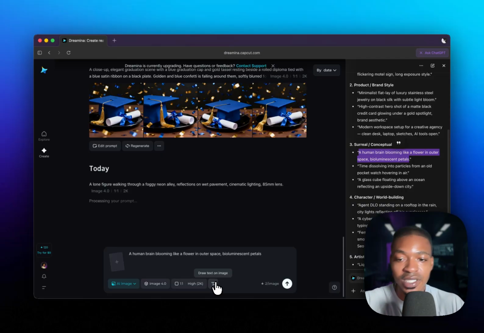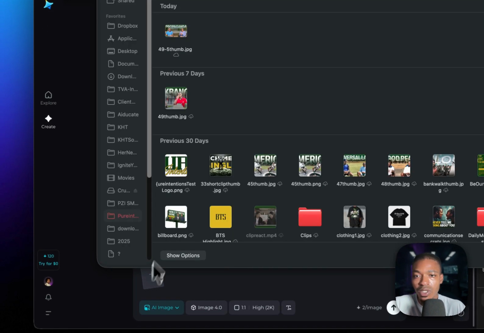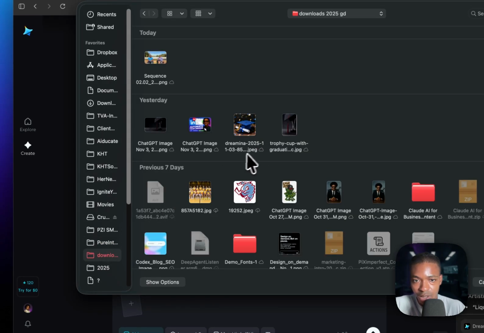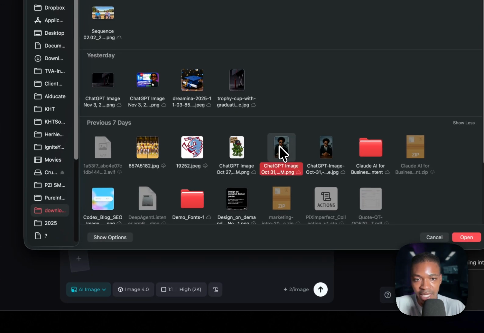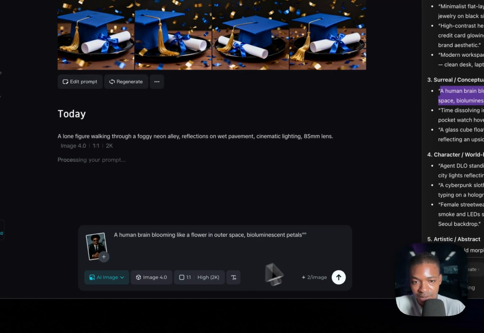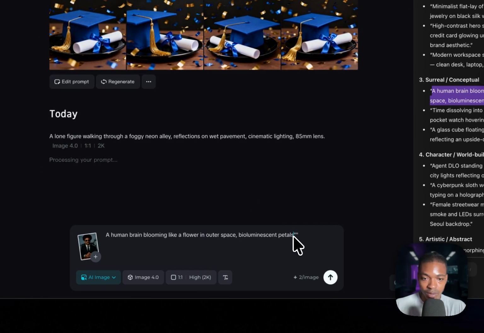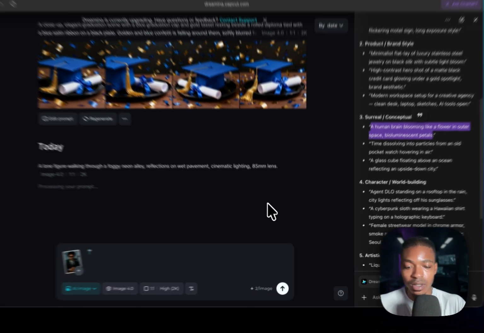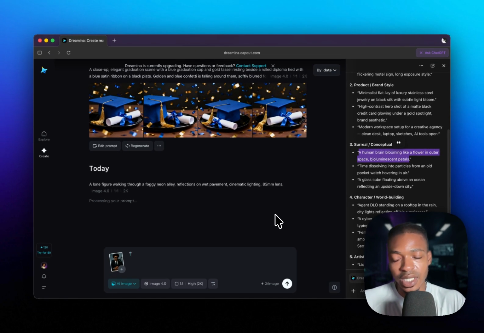Now they also have this other feature right here, which is draw text on image. Let's just say we wanted to put an image in here. So we can use my AI avatar, and we can say draw text on image, which will say, let's just put agent.